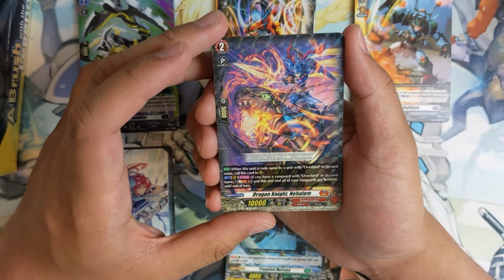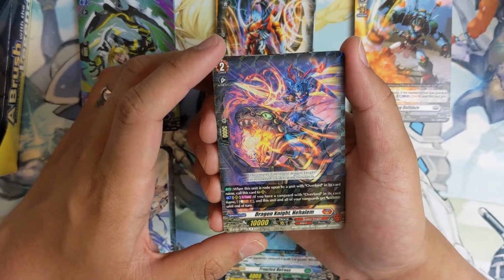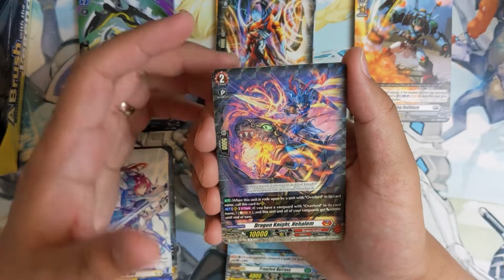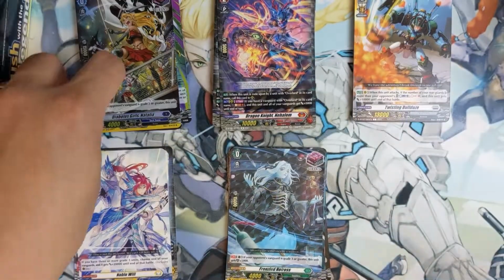When this unit is rode upon by Overlord in its card name, you can call this to your rear guard. Then its other ability is Rear Guard. Once per turn, if you have a Vanguard with Overlord in its card name, you can Soul Blast 1, and all of your Vanguards get plus 5k until end of turn. Very nice.